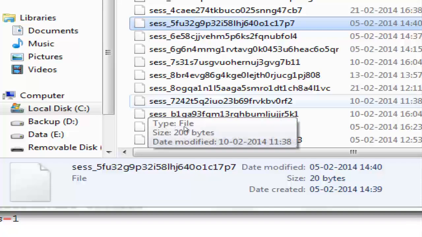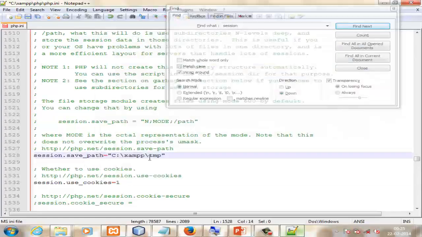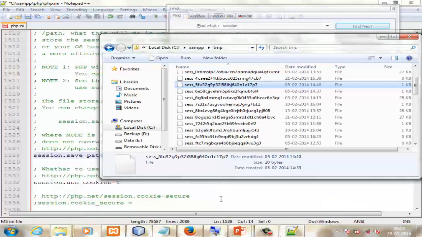So in other words, per user, it's going to create one file. So when I create a session, depending upon the path that is specified over here, one file is automatically created by PHP. This file will be there until you destroy the session and tell PHP that this session needs to be destroyed. That file contains all the relevant information regarding that user. Whatever information that you want to store regarding this particular user in a given session, that information will be available.